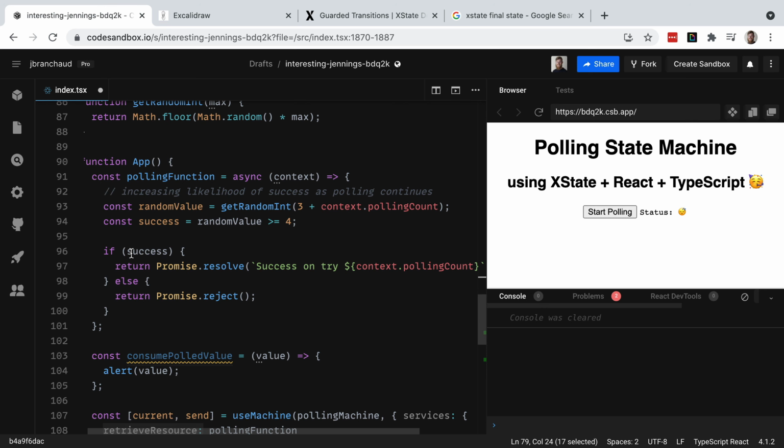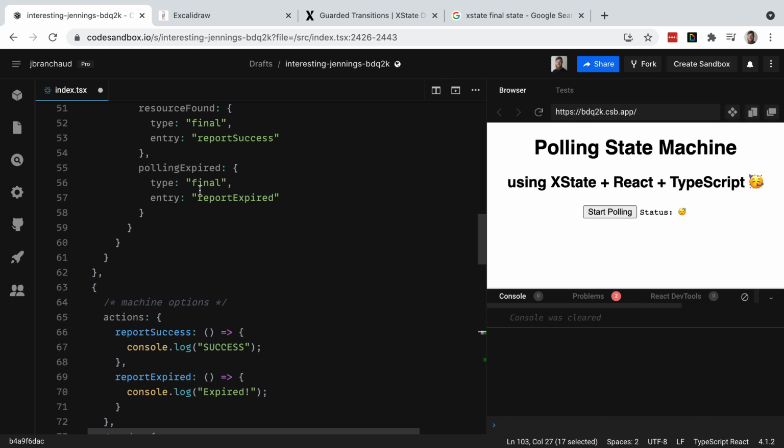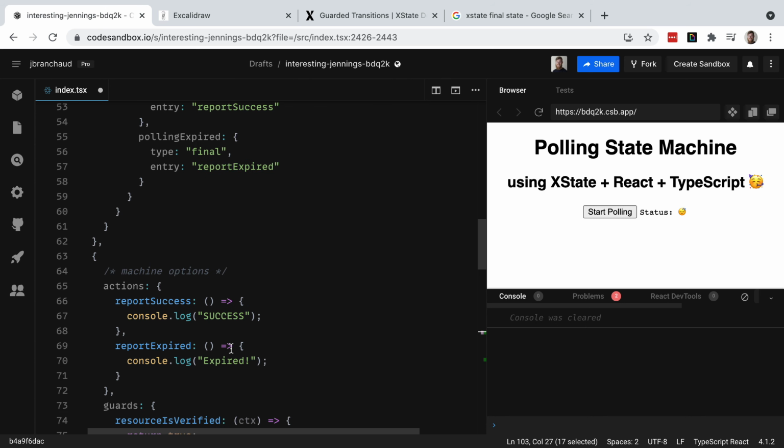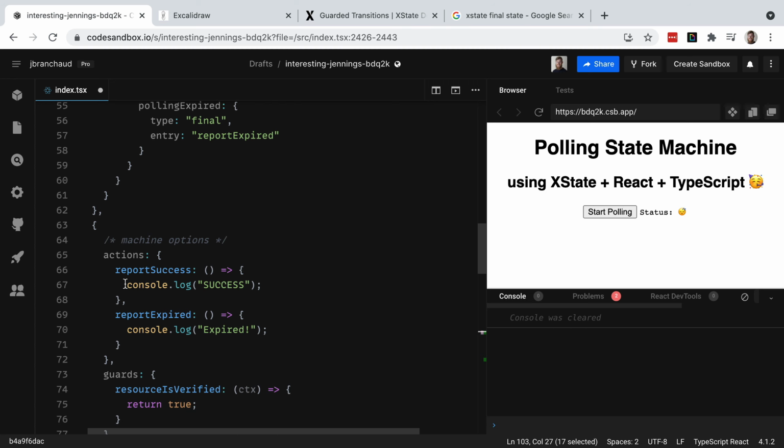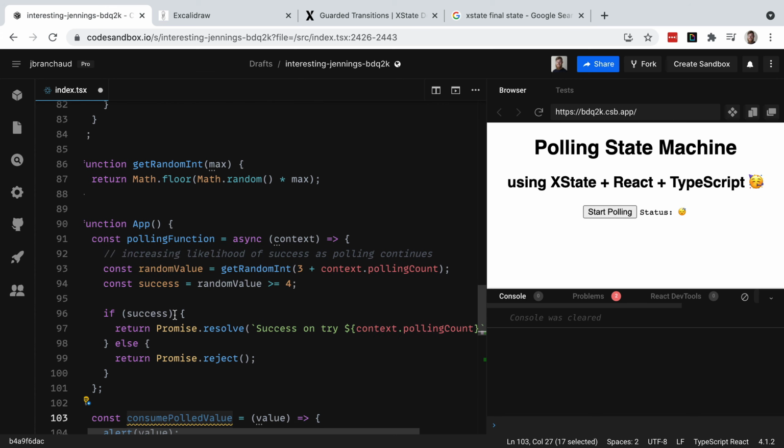And then the consume polled value, I guess that's something we want called in our report success. Yeah, maybe that's what we want report success to be. So I can override that as well then.